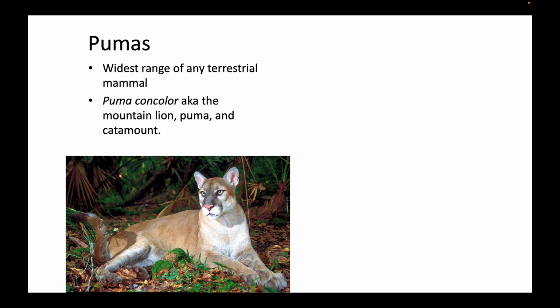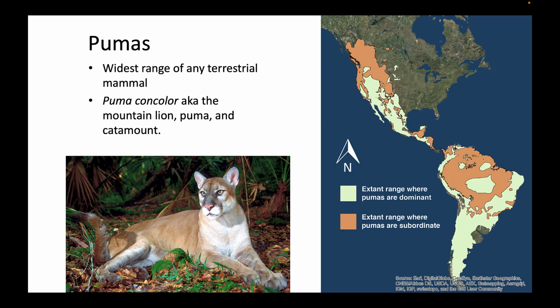So I want to look at the puma as an example of something with an amazing niche. All right, the puma ranges from southern Alaska to Tierra del Fuego. And you can see this enormous range that the puma has. And it occupies the niche of a large predator in all of this, but throughout this range it eats different foods and lives in different habitats. So in the Rocky Mountains, it will live in the mountains and feed on bighorn sheep and marmots. And then in the rainforests of Central America, it feeds on small pigs called peccaries and small rodents called agoutis and pacas. And down in southern South America, it feeds on a large llama-like creature called a guanaco. So it has a pretty amazing niche.